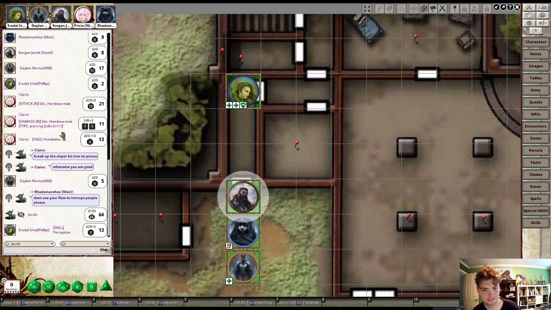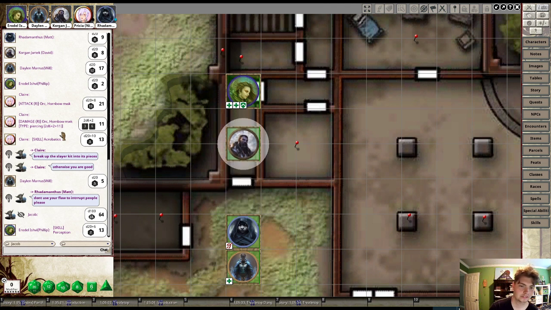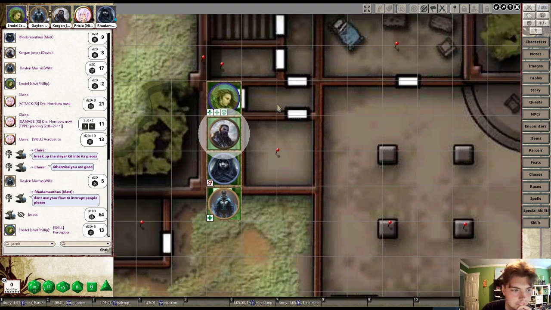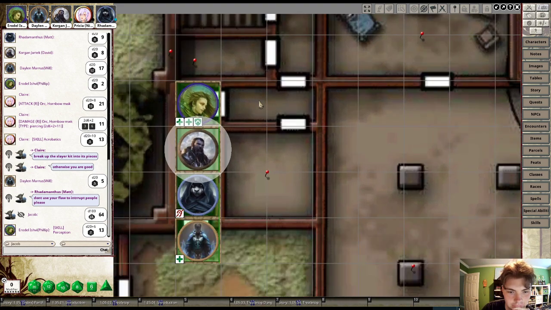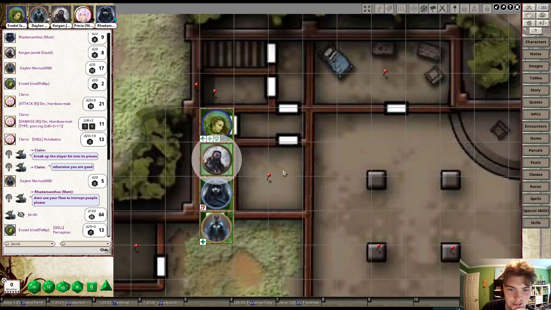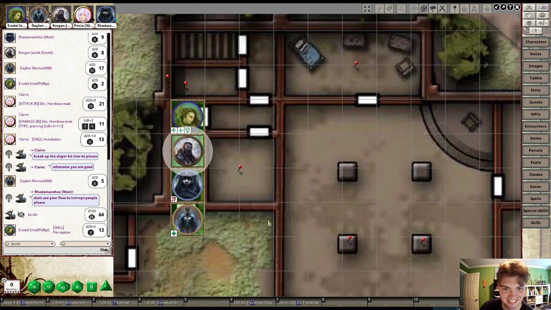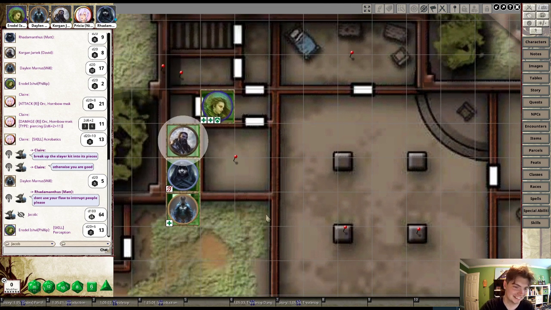Perfect. Smells like goblins. Yeah, and you'd just assume there's goblin stench until I tell you otherwise, Radamanthus. Okay.